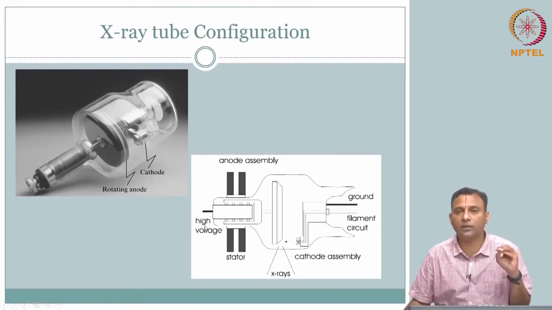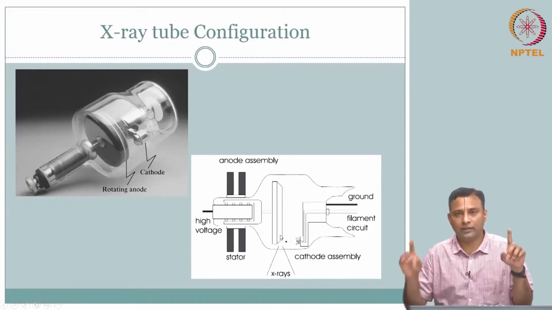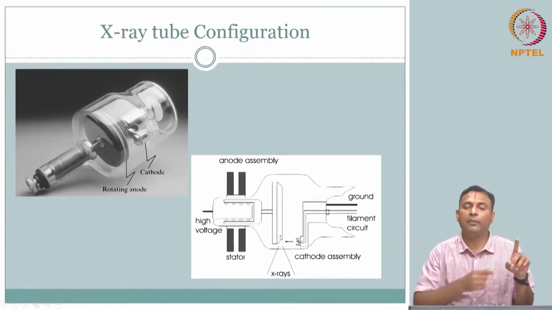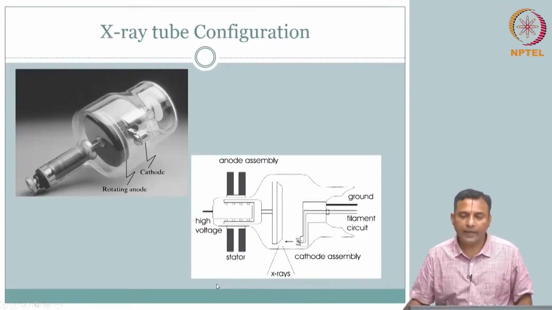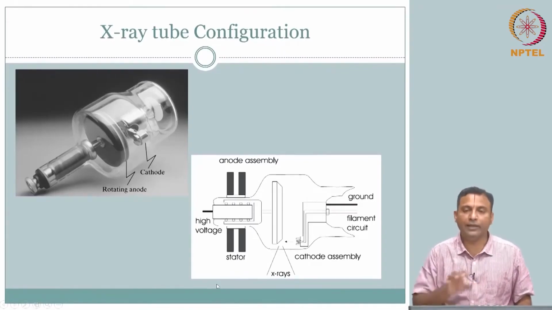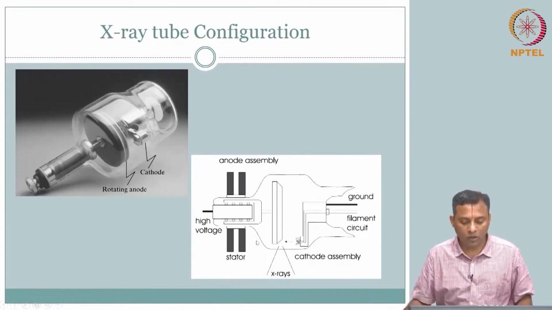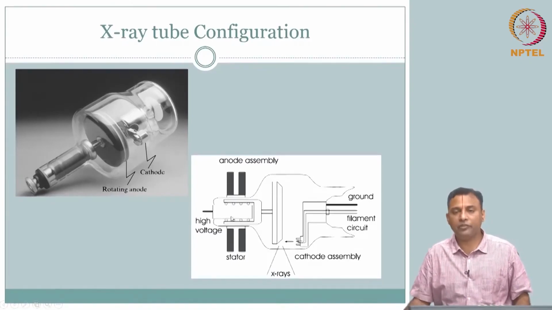High voltage is not a big deal. We talked about how we are going to supply high voltage to this anode. That potential drop is going to make this electron move and attain kinetic energy and hit. So this schematic vividly represents what are the components that are there in the X-ray tube, and broadly you have three aspects.